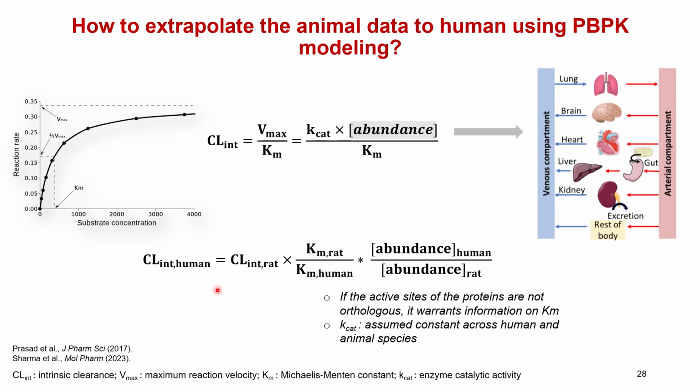So using this equation, we can actually perform this extrapolation, which is more mechanistic in a sense that it's not merely based on the body surface area or body weight, but rather accounting for the interspecies differences in the protein abundance, the DMET protein abundance, especially when a drug is majorly metabolized or transported.